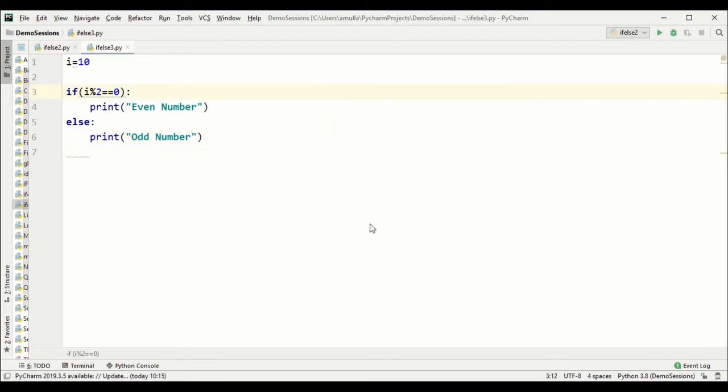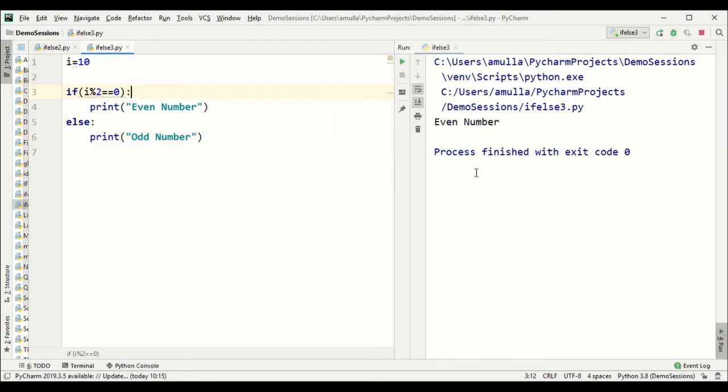Correct. Let's execute this. So it's an even number. So let's pass maybe 13. It's an odd number. What we have done here is, if the number which I'm passing as a variable, 13, is divided by 2, then its remainder should be exactly equal to 0. But 13 is not divisible by 2, its remainder is 1, so it's an odd number. If I write 14, then it's divided by 2, 2 sevens are 14, so it's an even number.